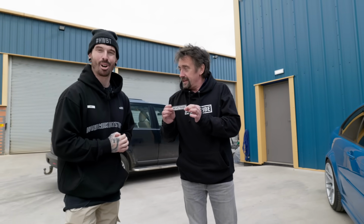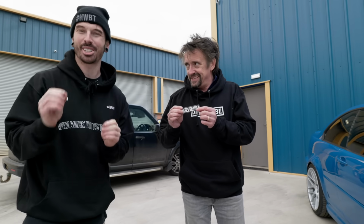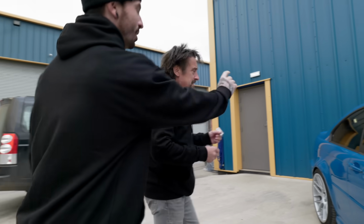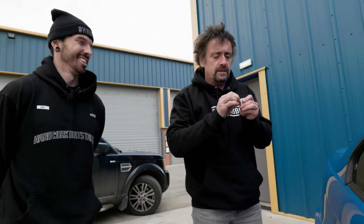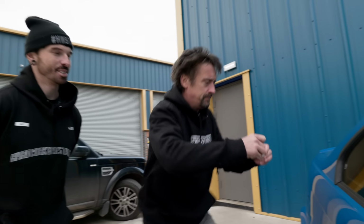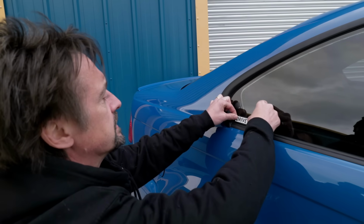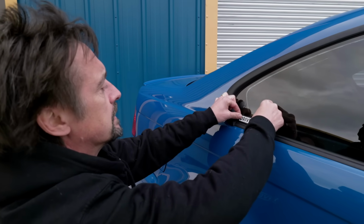And we do have one last thing for you to do. Yes. And I'd like you to modify the E46 M3 with this special DRIVETRIBES sticker. So I can officially say Richard Hammond has modified the BMW M3, and this is the moment. Where do you want it? I would like it on the rear. Okay, this is a modest level of modification, but significant nonetheless. It's tasteful. I think we need it parallel with that, and just tucked in that corner there. Are you happy with that placement? It looks perfect. I'd say it's pretty good.